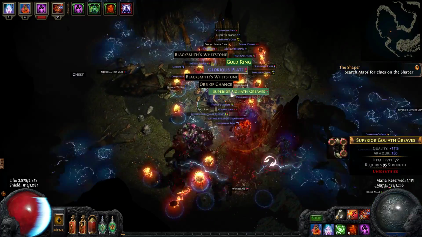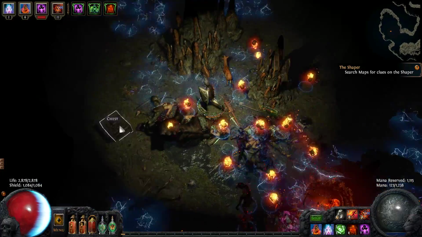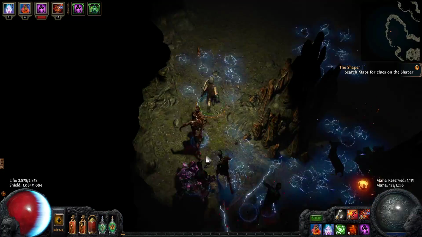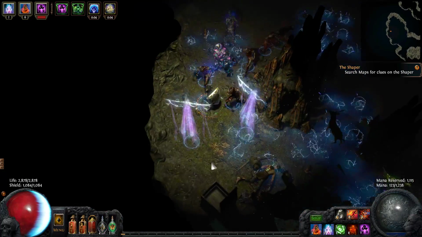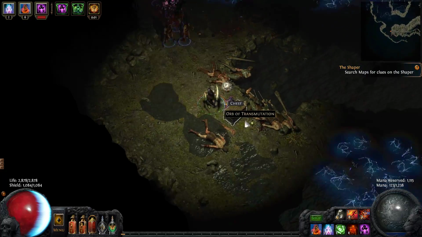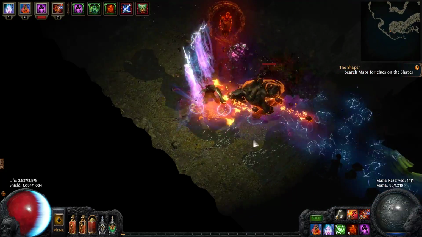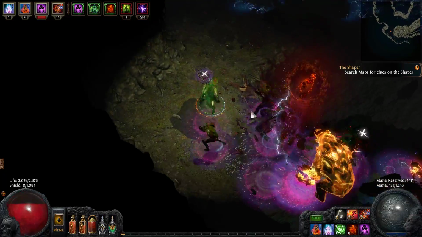get a node that gives me something like a bonus to max mana, because I'm only getting a tiny little slice of that, and yet, oops, that's the wrong button. I just moved my Quicksilver to 5, so I keep accidentally using my Jade flask a lot when I actually just want a Quicksilver.